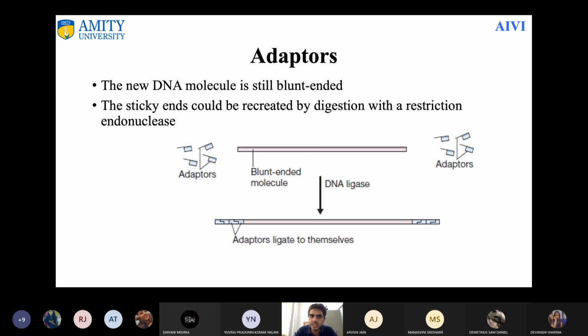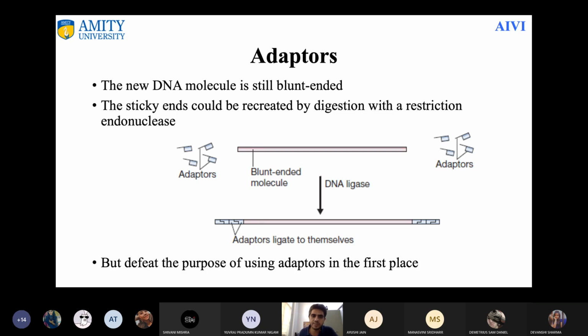Like you need to produce sticky ends, but if dimerization is going to occur, that is, if the adapters that we are talking about are self-complementary, as we all know this is the issue with the sticky end. In that case, the job that we want the adapter to serve is going to be defeated. If such things happen, you again need restriction digestion to produce sticky ends. So the purpose of using the adapters is being defeated.